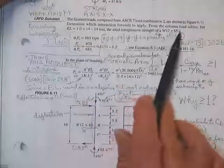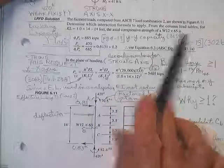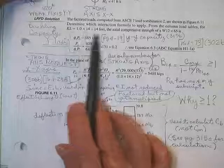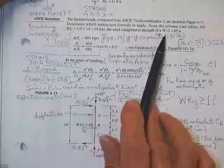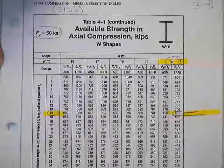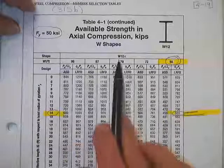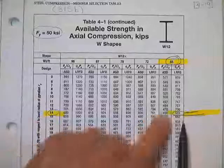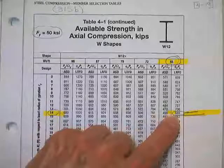He says it is from the column load tables for a 14-foot column with a K of 1, axial compressive strength of a W12 by 65. I got some column load tables here. I bought them a couple of years ago. He says for a W12 by 65, 14 feet long, the answer is 685.